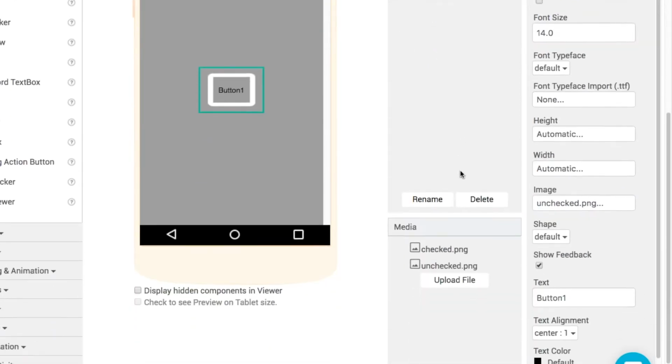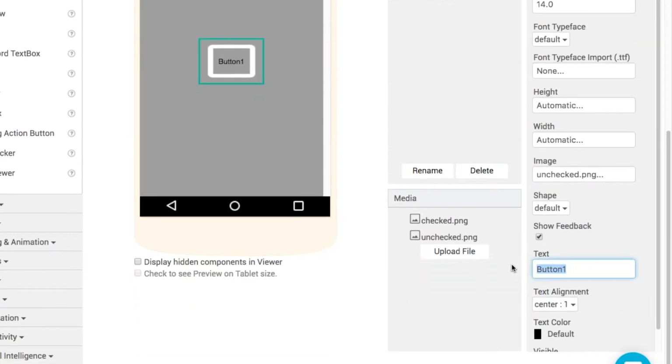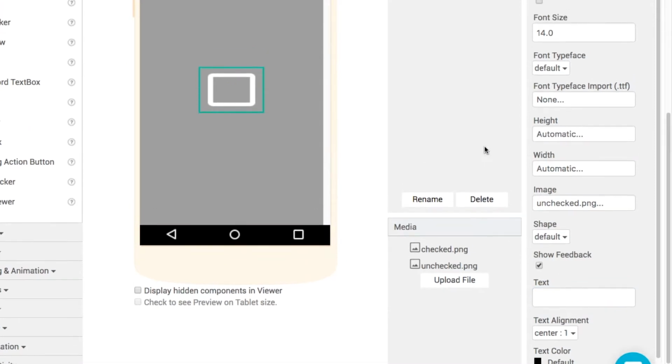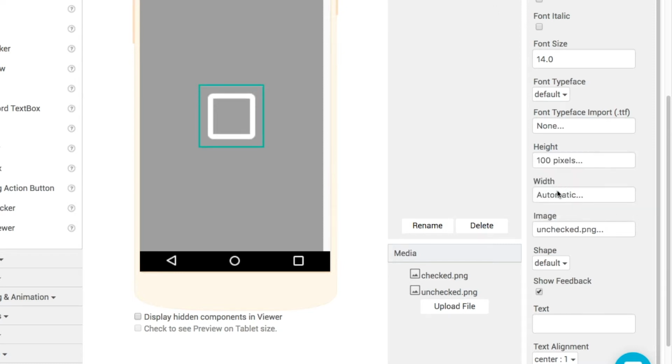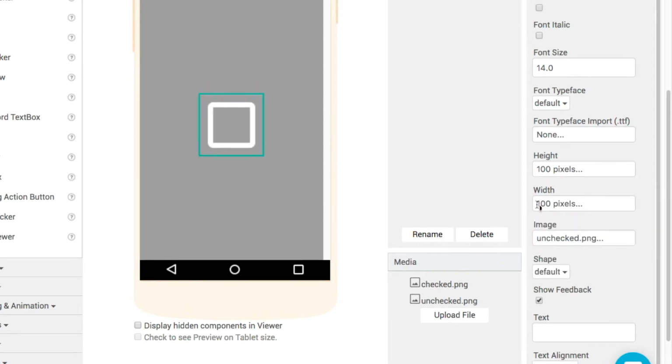Now that we can see it, it doesn't really look the best. So we're going to get rid of that text. That's the first thing to do. And it's still just that little bit squashed. So if you want to have a square, you need to make sure that the height and the width are the exact same. In this particular case, I'm going to set the height to be 100 pixels and we'll go for 100 pixels with the width as well. That'll make it square. And now it looks a little bit better.